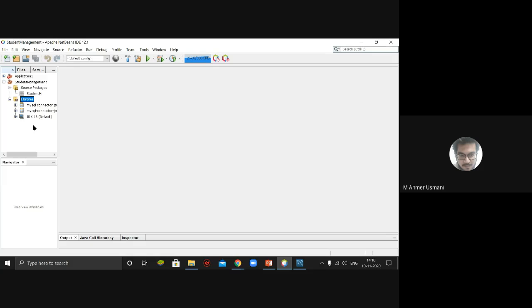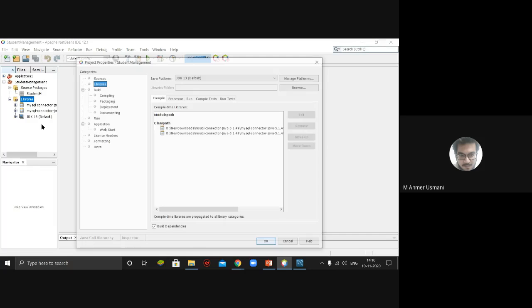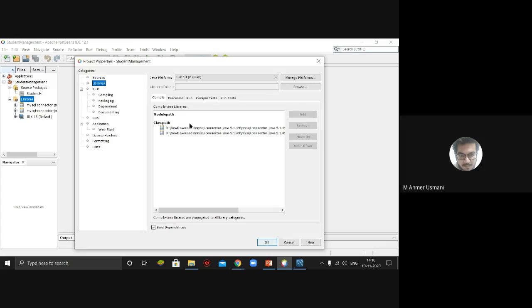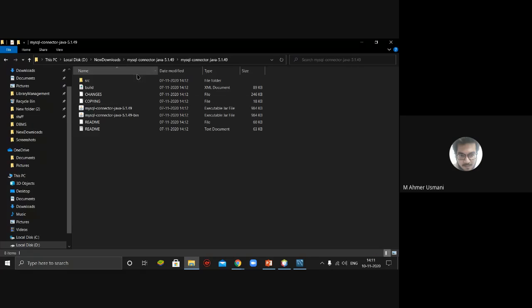Everybody has this? Should I repeat again? Yes, sir. Or you got this? Okay, in order to add libraries, just click on libraries, go to properties. When you go to properties, there is a class path written over there. In class path, there is a plus sign in order to add libraries. Right now I've already added it. वो plus पे अगर आप click करोगे, just browse to the location where you have downloaded the jar file. Which jar file am I talking about? I'm talking about this jar file.